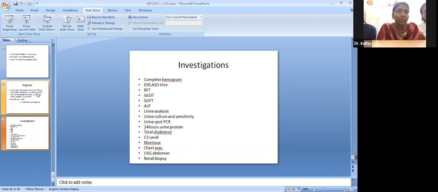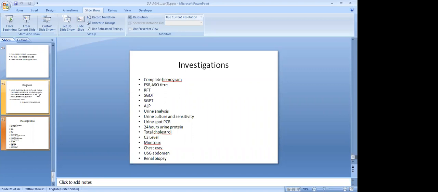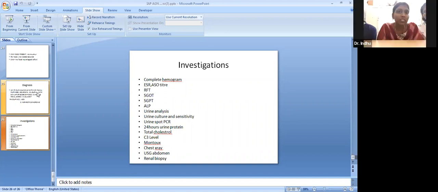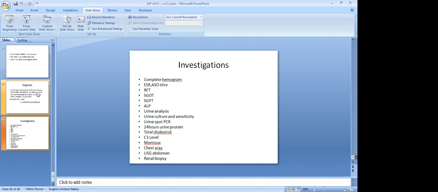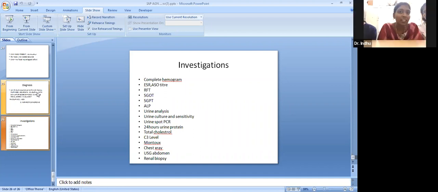Urine albumin, protein. First, how will you collect? Please listen. First, how will you collect the urine? Early morning midstream urine sample, sir. Like a sterile container or unsterile container? In a sterile container after cleaning the perineal areas, should advise the patient to get the midstream sample of urine, sir.